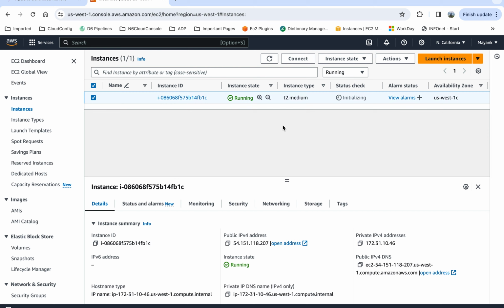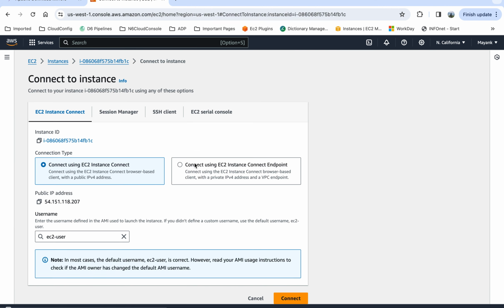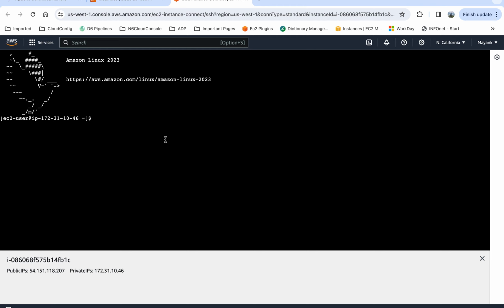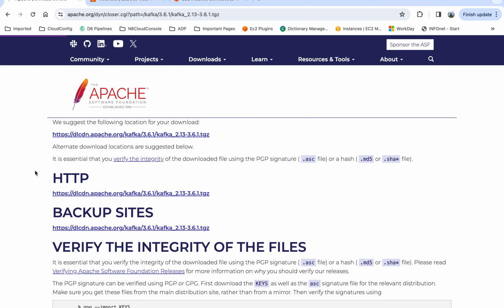So let's try to connect to the instance. Okay, that's good. We are able to log in to the EC2 box, and now we are going to follow the steps. First of all we will download these packages.